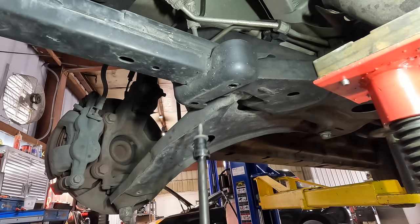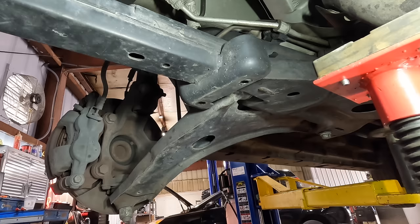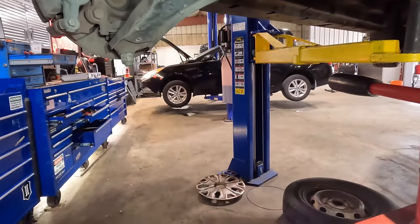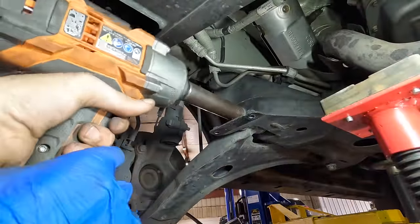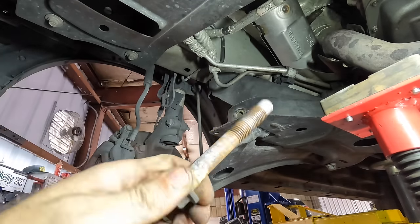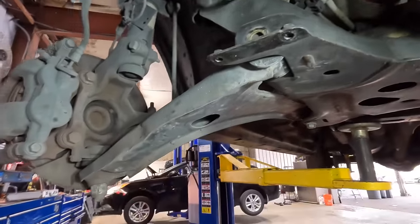And on our piece of body armor here, slip this guy down and out. Woohoo. All right, let's pull this guy off here. Yeah, that one came out, no problem. Not bent. But that one in the rear, I don't know about that.